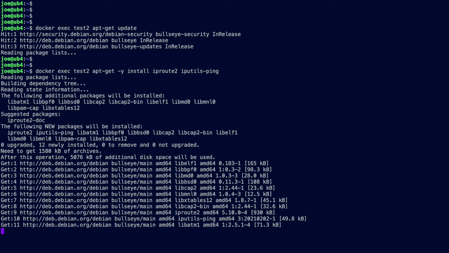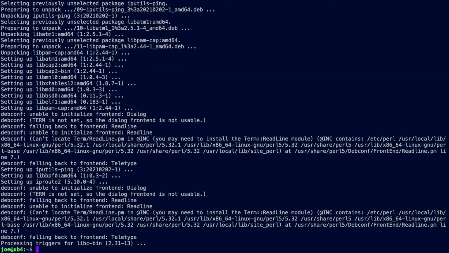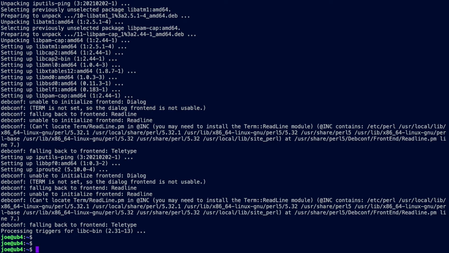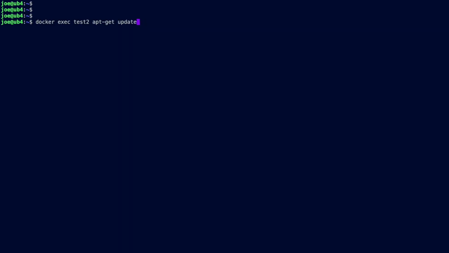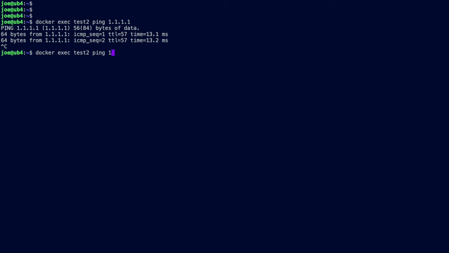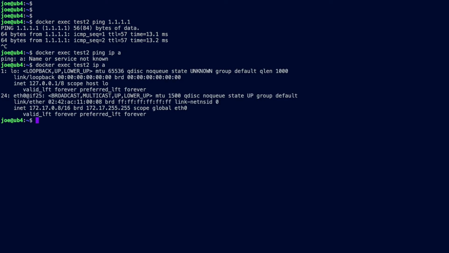Is that going to work? Okay, that looks like it's installed. And that means that if we then run a ping, see, that works. And we can have a look at the ip command. There we are. Okay. And that was version 11. There you see. But that's a really inefficient way of fixing this.